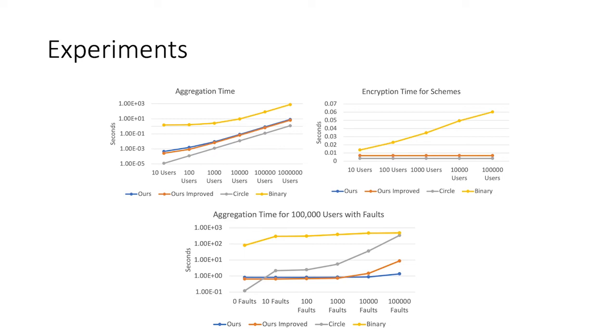Notice that the circle scheme is slightly faster than our scheme during encryption and aggregation, as they leverage a more efficient cryptographic primitive than us, specifically the HMAC. This means we can conclude that although our encryption scheme scales well in the presence of a large number of users, we're still about 2 to 6 times slower than the circle scheme if no users fault. However, we offer the most efficient fault recovery of the schemes since we are able to efficiently interact with an onboard trusted execution environment, Intel SGX.